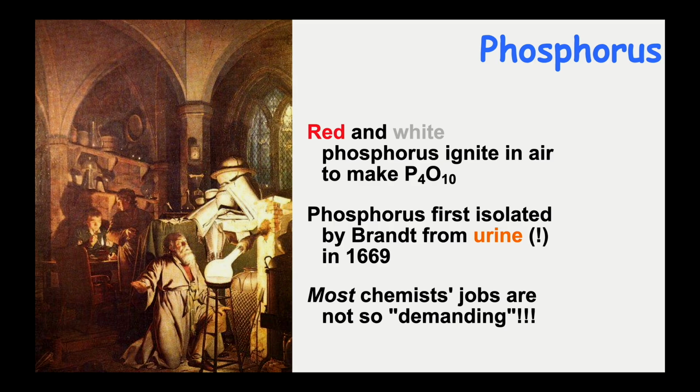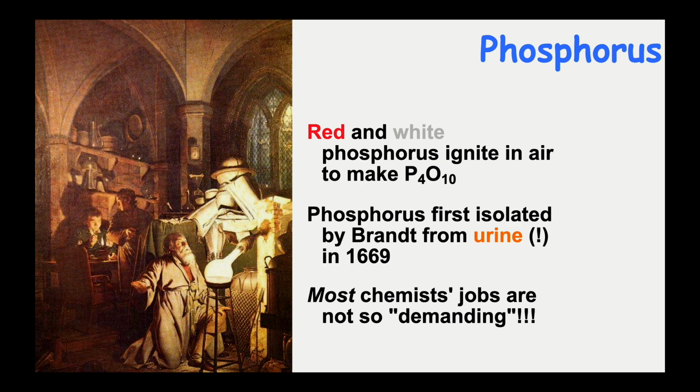An interesting story on phosphorus. You know, chemistry didn't just happen overnight. It was around the time of John Dalton we saw. But before that, there were lots of alchemists, and they were always trying to make things gold-like. They thought that was the purest form. Well, this guy, Brandt, in 1669, looked at his urine.